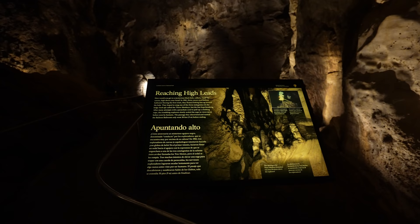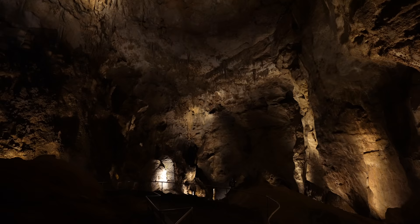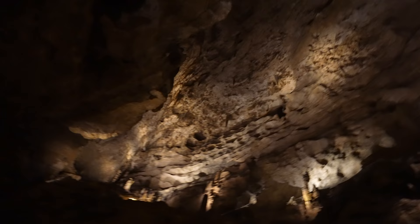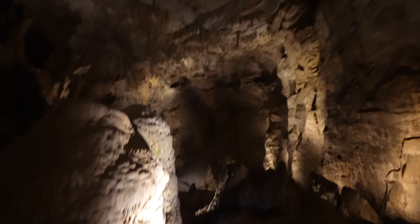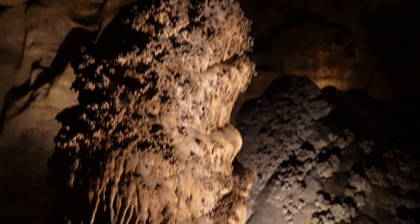The cave never really felt claustrophobic as it's pretty much always big and open. I'm sure the videos don't really do it justice, but you'll be blown away dozens of times when you're walking through the caverns. Since it's relatively dark most of the time, I found it really cool to be able to see people in front of you using their flashlights, as it helped you understand the scale of the caverns.